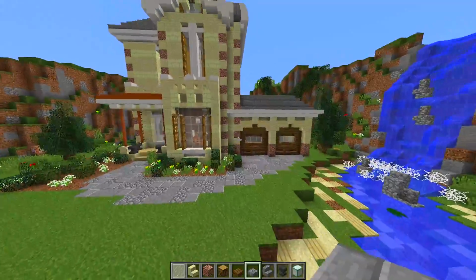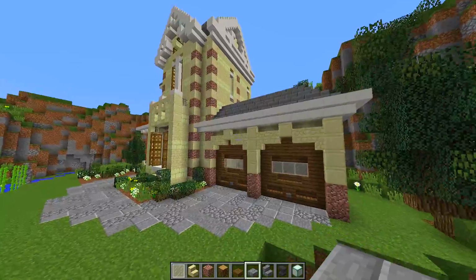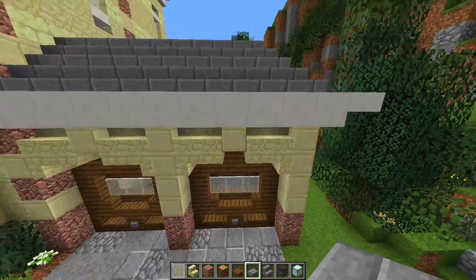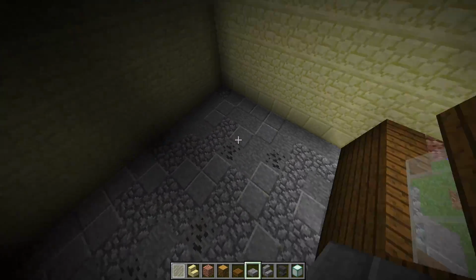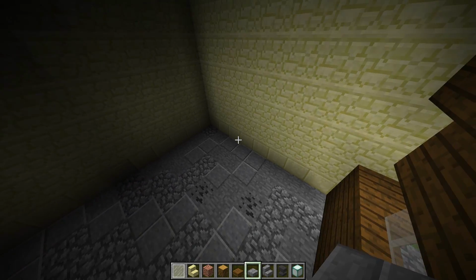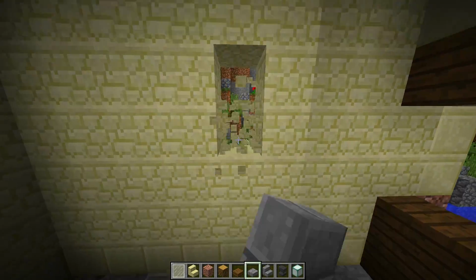So as you can see right here, it looks really awesome once you place a garage on the side of a house, and it adds so much to the house. So what we can do now guys is go on the inside and start working on the interior of a garage. But as you can expect, there's not much to an interior of a garage because this is where you park your cars. But what we're going to do is add some minor details around the edge just to add some nice character. But first off, what I'm going to do is add a nice window in the middle here so we can let some light in.